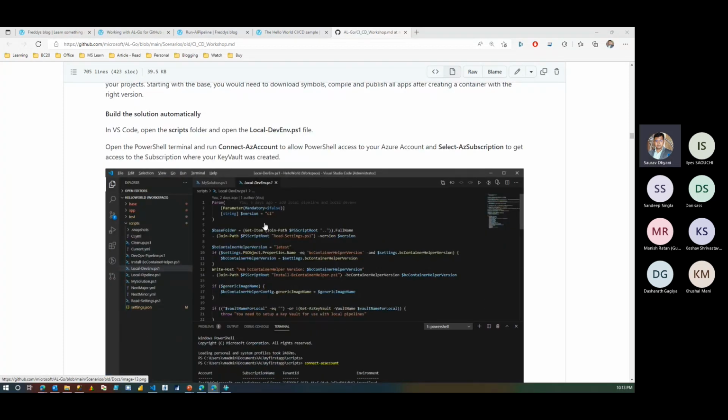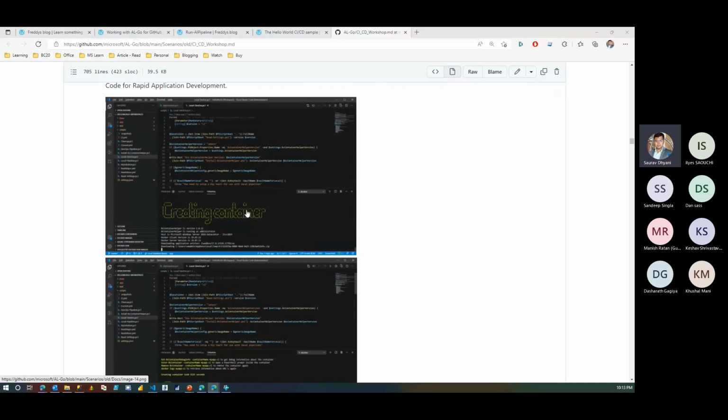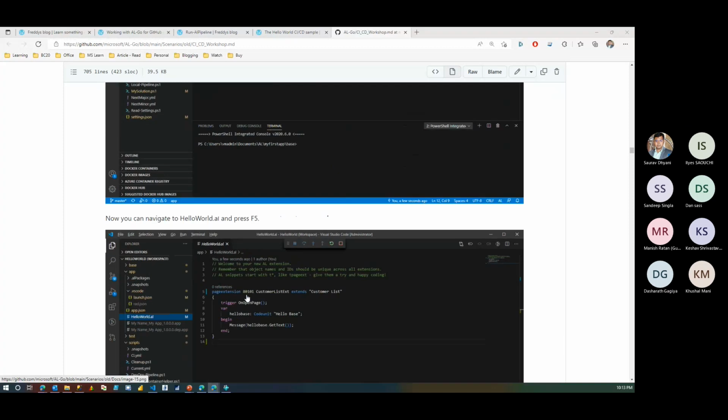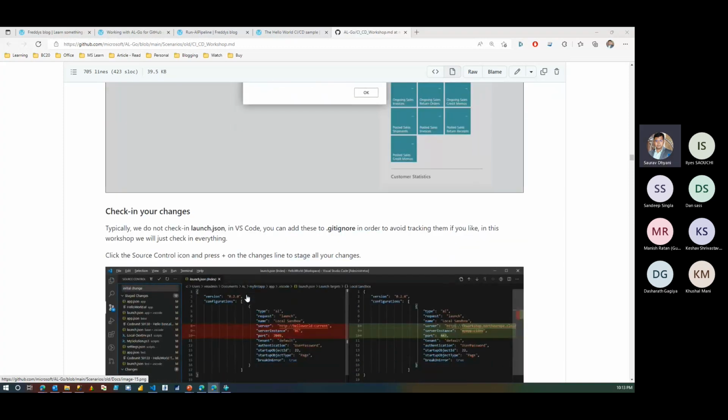These are the dev environment. If you would like your developers to just click a button and set up a local dev environment using Dockers, there are commands for those also here. So it automatically creates a container and then you have a working environment ready. But that's not what we're talking about.